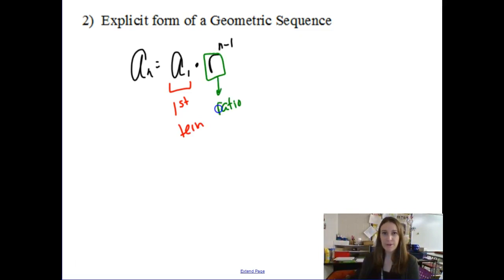So how you find the common ratio depends on the complexity of the problem. A really easy way to find the common ratio is just to take the second term and divide it by the first term. Or this could work for any two terms in the sequence that are next to each other. So like it could be the fifth term divided by the fourth term, or the 10th term divided by the 9th term. You're just trying to figure out what to multiply by to move forward in the sequence, so that way if you want to work backwards, you're going to have to divide them.